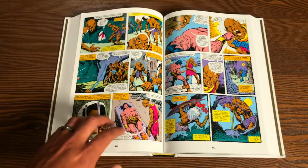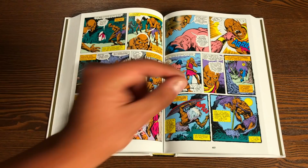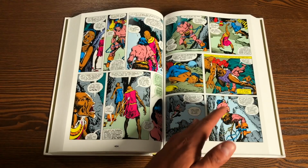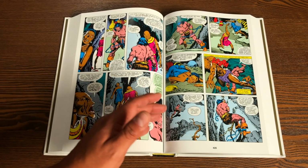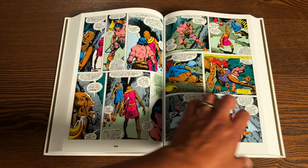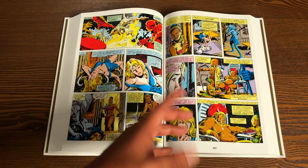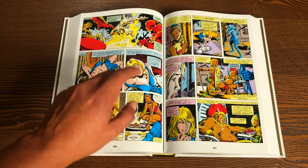This is the final part of Roy Thomas's stories for Conan for now. This is where he ends up leaving the book. So this contains issues 84 through 115 of Conan the Barbarian, and then annuals 4 and 5, and I'll talk about those here in a second. And then What If number 13. So he finishes his run with Conan on issue 115. Now he ends up coming back, I want to say later on, like in the 200th sometime. Now Big John, I know he stays because I did a little research on that when I first started reading these.